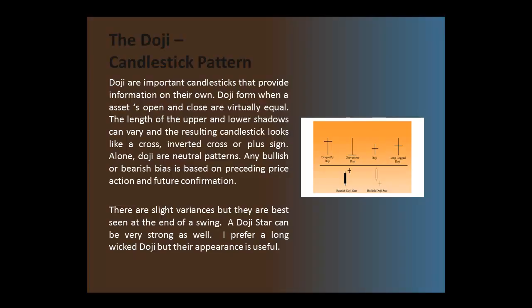Now, the bearish doji star: when you see a very bullish candle nearing the high end of a swing, approaching a pivot or a higher time frame resistance level, and you see a small doji form, that's a doji star. It's very bearish, especially if the next candle gives you bearish price action. And the bullish doji star is obviously the reverse of that.